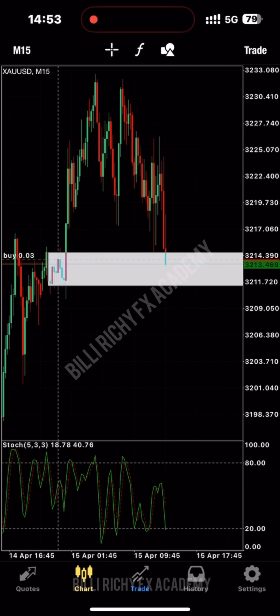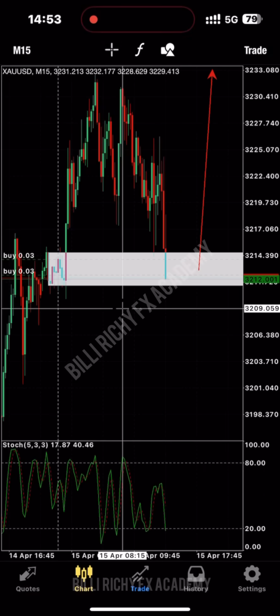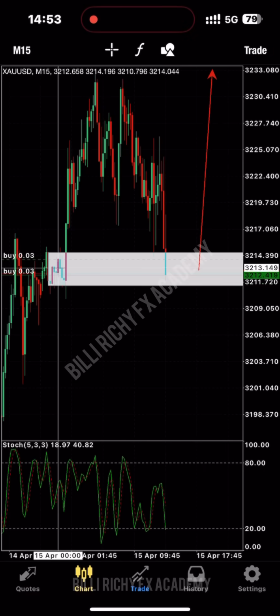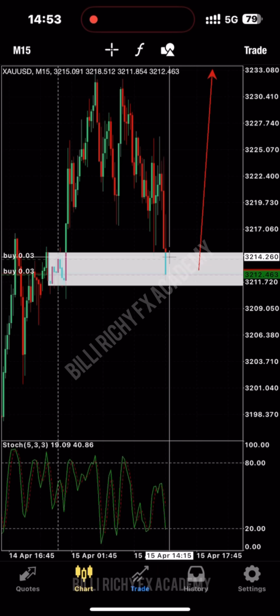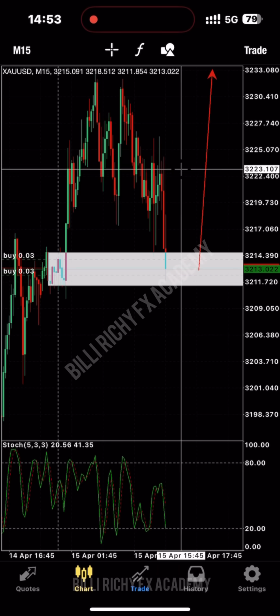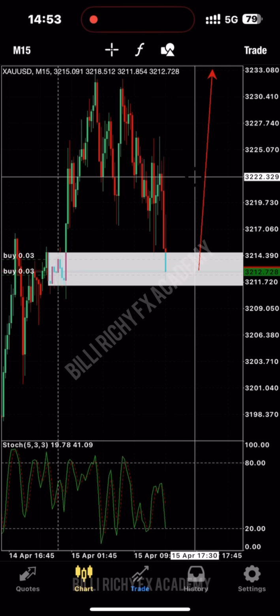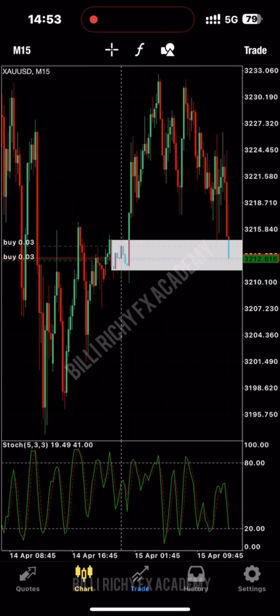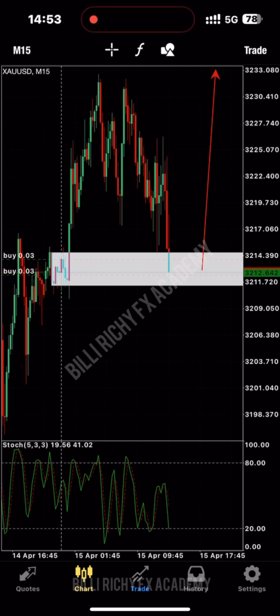So, guys, from this demand area, we are expecting it to fly. Okay, so gold is dropping into the zone properly for us. So let me add another one. So just added another one, making it 2 positions. So we expect gold to fly from here right now, because it has entered the zone properly, so the next step is for it to start flying.